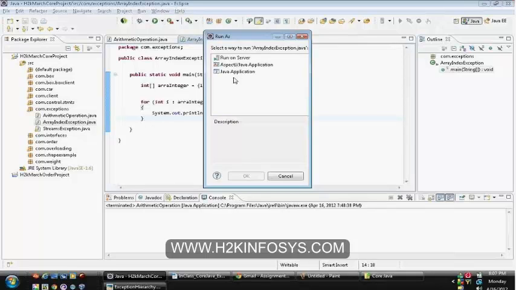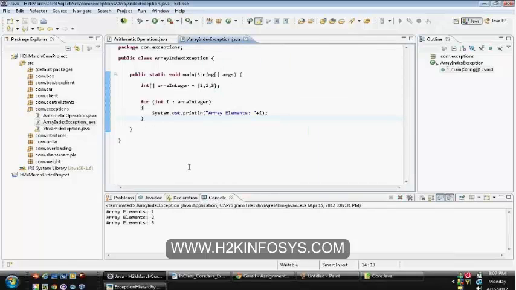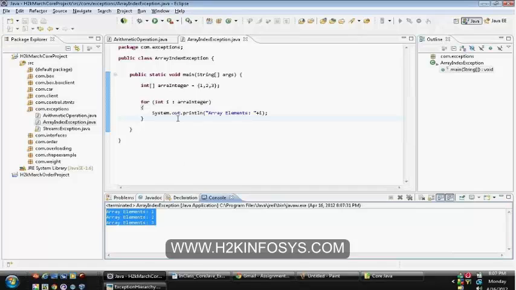So let us run the program to print the elements. Yeah, we are able to print the elements.